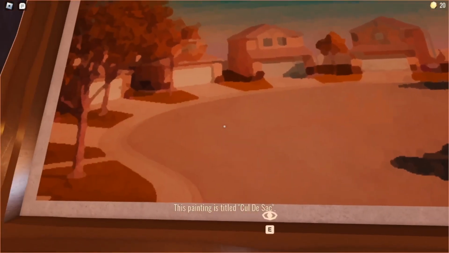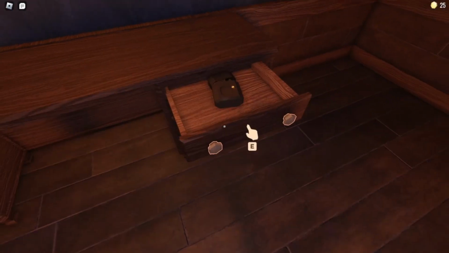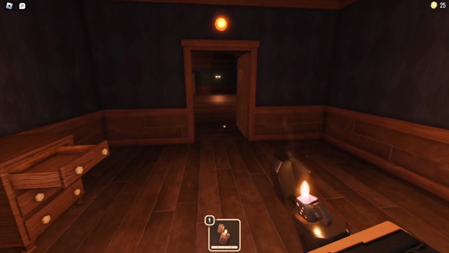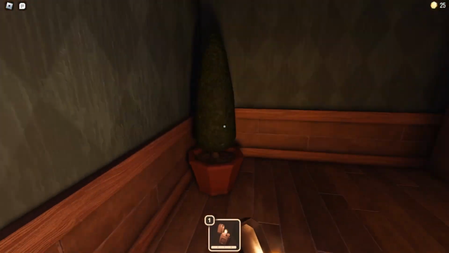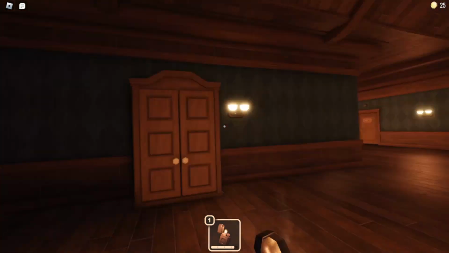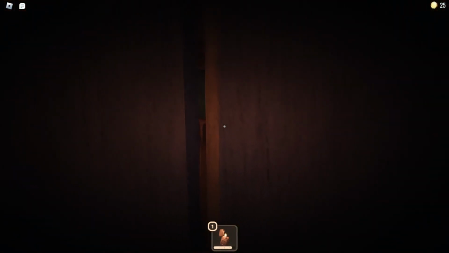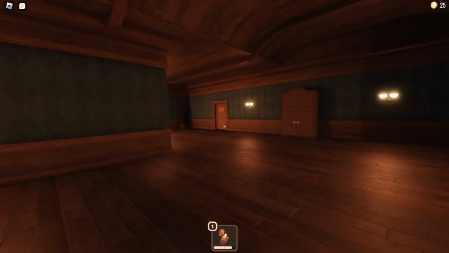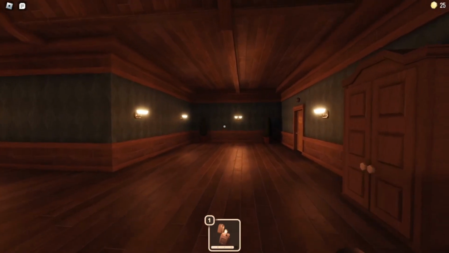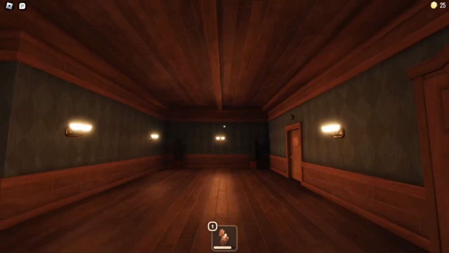This painting is titled Cul-de-sac. Oh. Huh? Okay. I have fire. Fear me. Can I burn stuff? I can't. Oh. Hello? I don't like how there's so many hiding spots in this one room. Oh, there's a usage on this one. I shouldn't be wasting it.